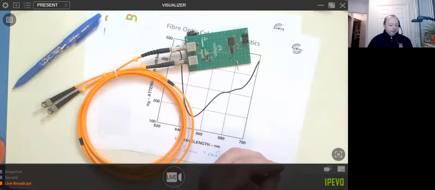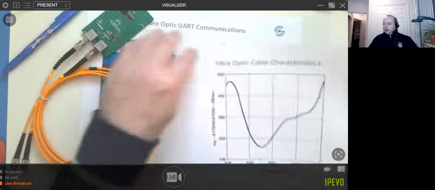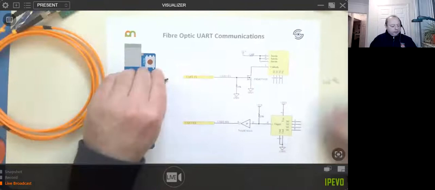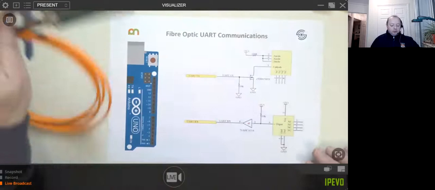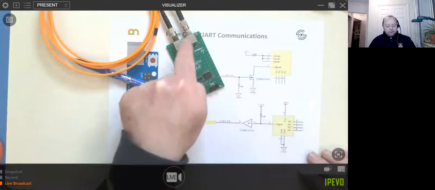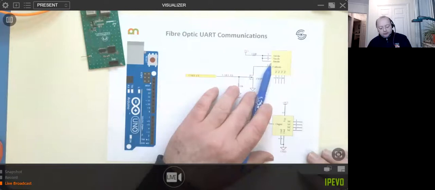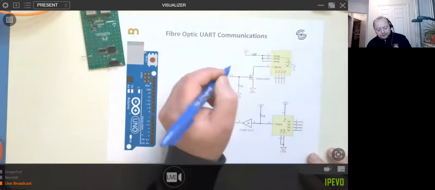So the other thing which I wanted to share with you, just the last thing here, is this Arduino board here. How could I connect a fibre optic to it? It's no great secret. In fact, you could use this one, the one I've got here, but these modules here are in fact these two. And this is just a resistor for the LED inside, because it's just an LED in here, like that. Yep, that connects round to there.